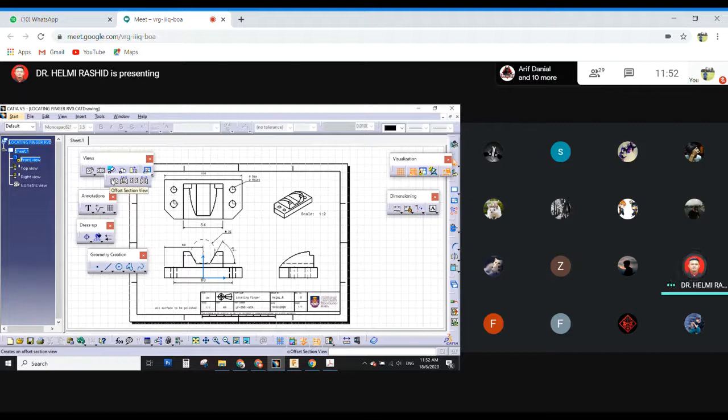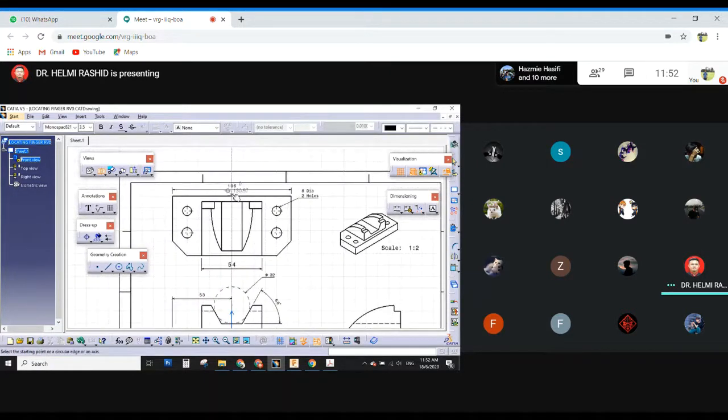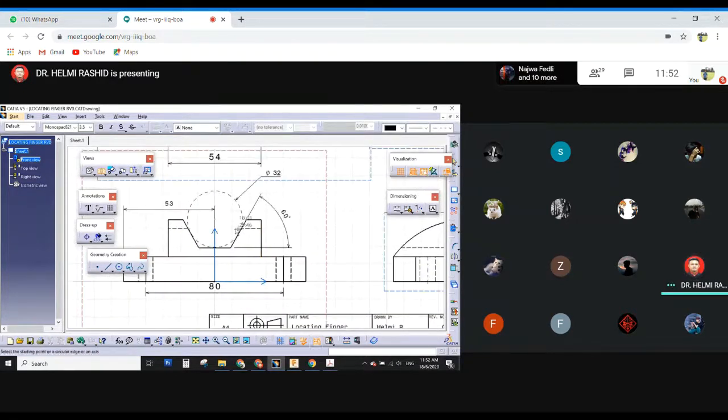Okay, and then this is where you can use sectional views. For example, this is where I'm putting this.